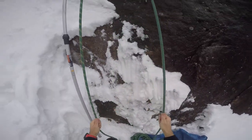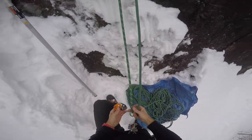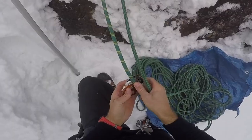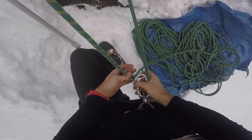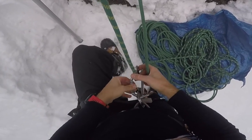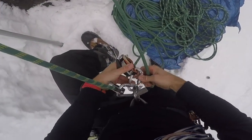And I will put rope grabs on these ropes. So what do I choose? Well, probably the favorite out there, and you should have one if you do top rope solo, is the micro traction. Also useful as a progress capture pulley for big wall, all kinds of stuff. So this is my go-to device. Always have it on me. Even for lead rope solo, use it for cash loop management.